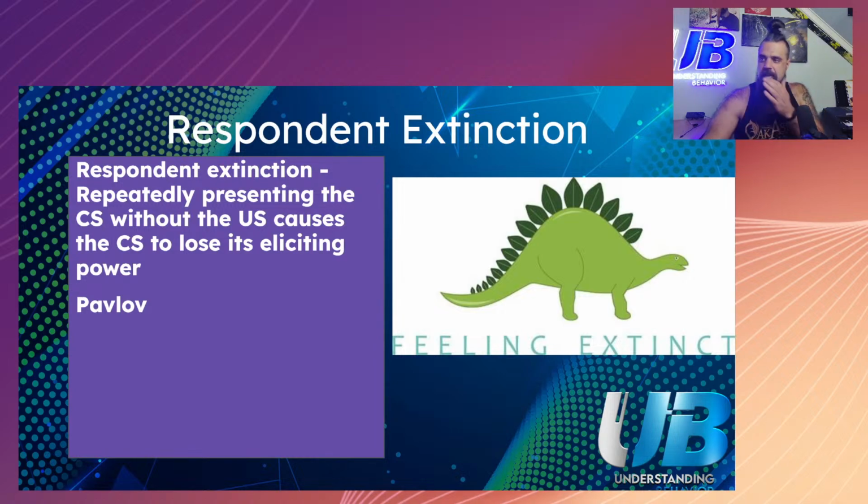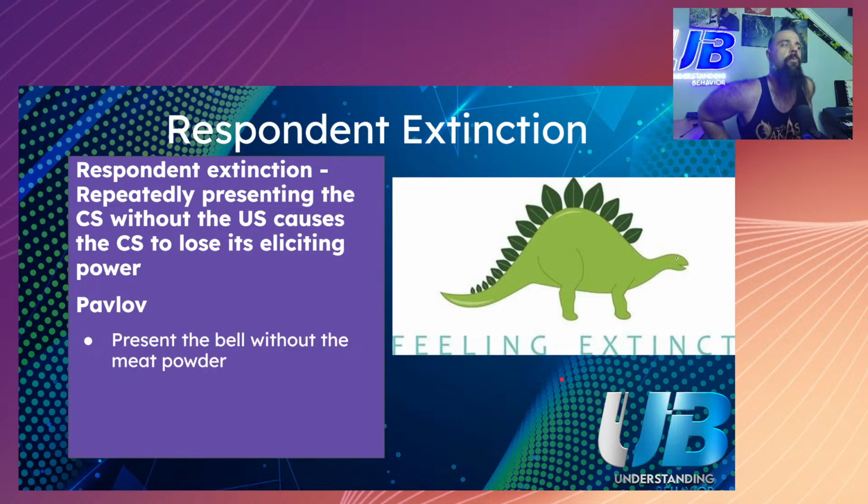All right, sweet. Well, you guys nailed this one. Really good job. I thought I'd trick at least a few of you, but I don't think I did. So what we're going to do is repeatedly present the bell without the meat powder. We keep ringing the bell and don't show them the food, and that is going to get them to stop salivating to the bell. If we just repeatedly present the food, they're just going to keep salivating to that, but the bell doesn't lose any of its power. It only loses its power if we keep ringing the bell and then don't present the food.